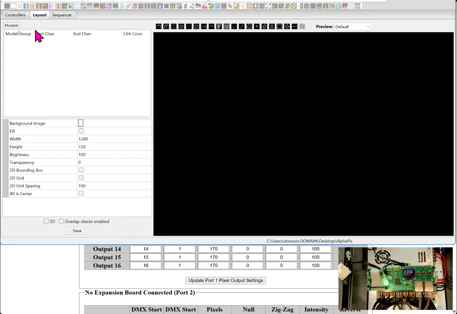Now, models are virtual representations of all the things that are physically connected to the controller. And it is critical, absolutely critical, that the models that we create, use, or configure absolutely match the real world. For example, if you have a megatree and it has 16 strings by 50 pixels, you need to have exactly that number of pixels. If it is a 180-degree tree, it needs to be defined as a 180. If any of these things differ between the models in the virtual world under the layout and the real world, you will receive unpredictable results.